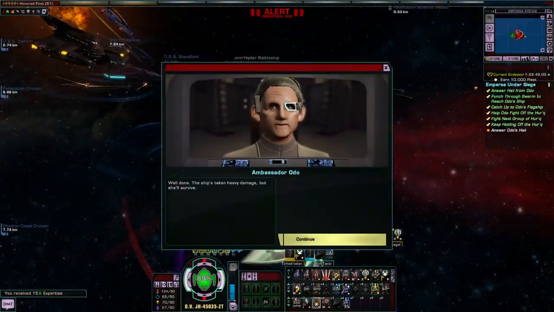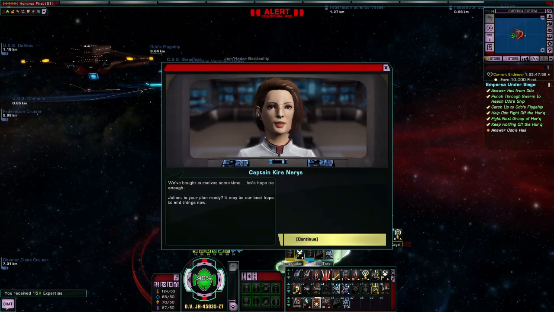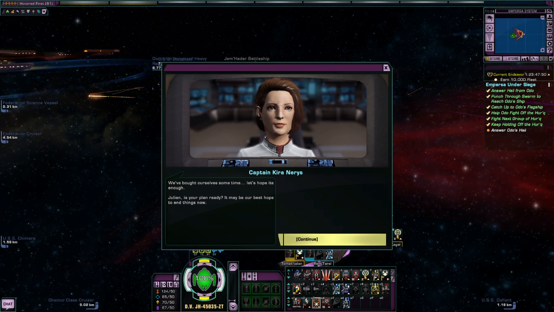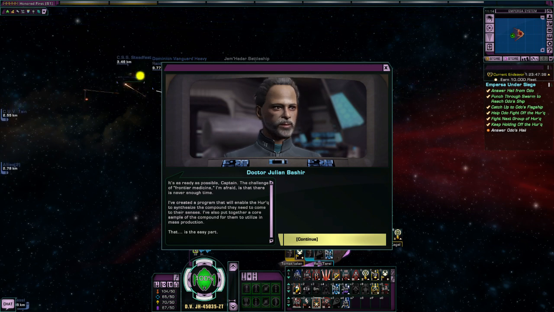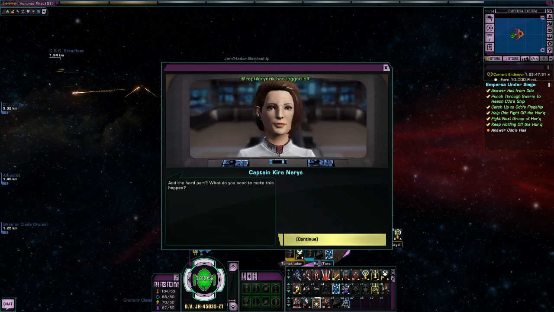Alright, there we go. Ship's taken heavy damage, but she'll survive. We bought ourselves some time. Let's hope it's enough. Julian, is your plan ready? It may be our best hope to end things now. It's as ready as possible, Captain. The challenge of frontier medicine, I'm afraid, is that there is never enough time. I've created a program that will enable the Hug to synthesize the compound they need to come to their senses. I've also put together a core sample of the compound for them to utilize in mass production. That is the easy part. And the hard part? What do you need to make this happen?